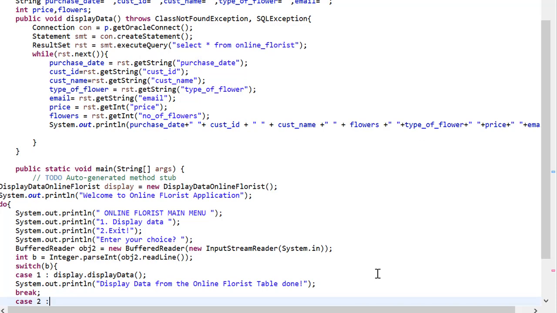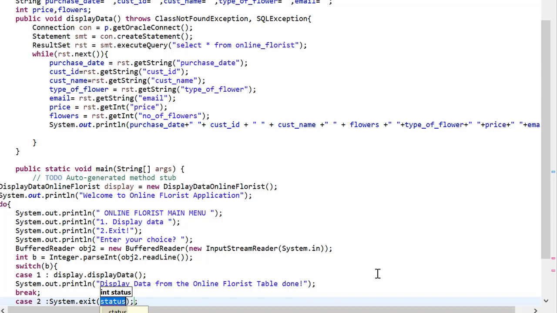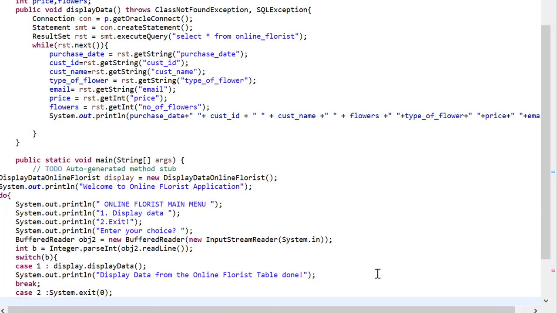So exit will go like system exit 0. And break.